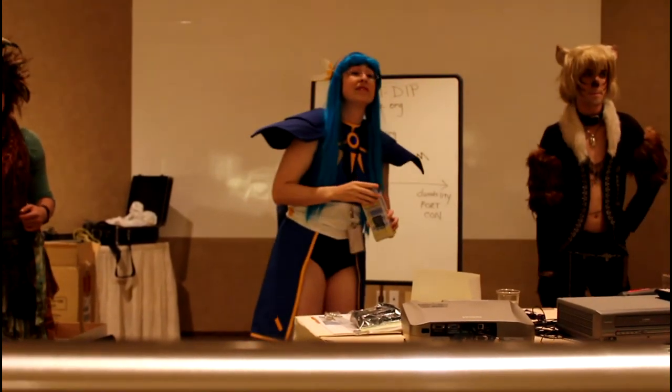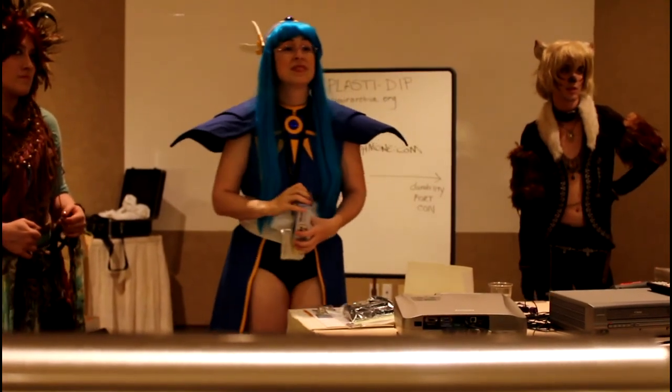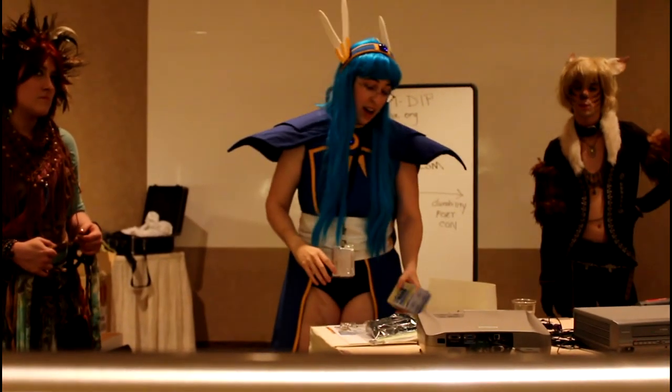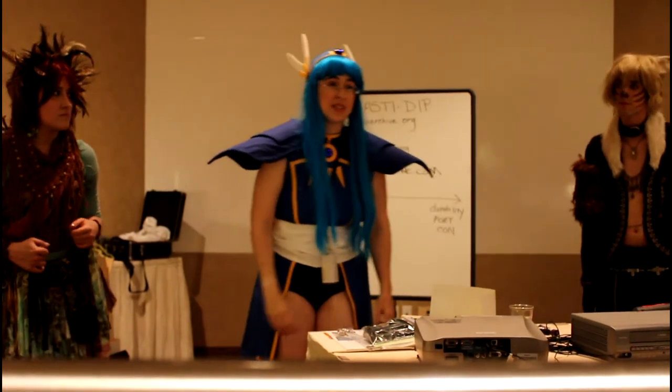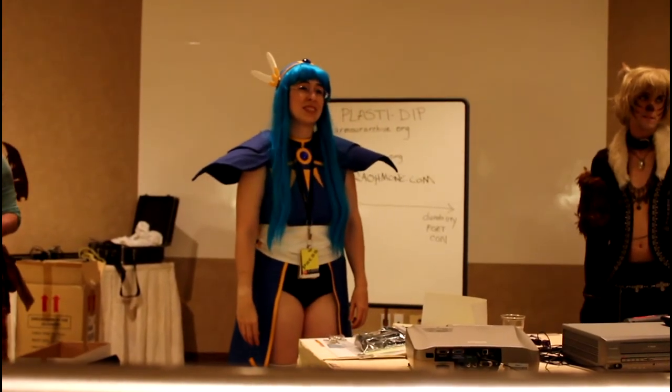Question. Is there any difference in how you can use the hot melt hot glue and the not so hot, like the industrial? The difference between the temperature melts is simply the temperature at which it will remelt. Yeah, I was just wondering if the higher grade stuff lasts longer.